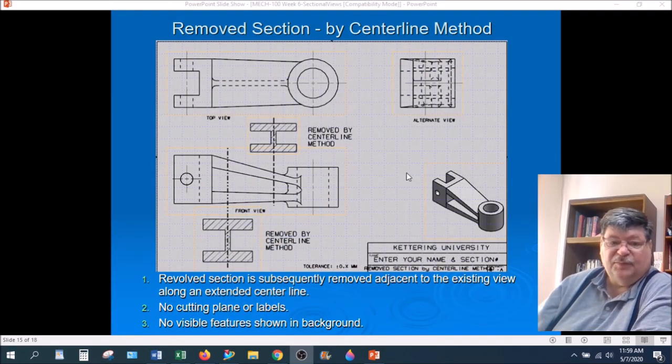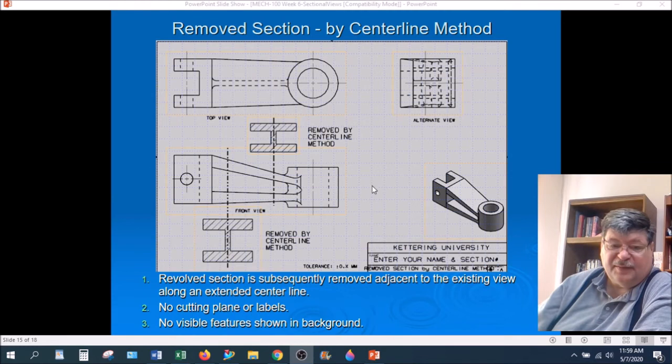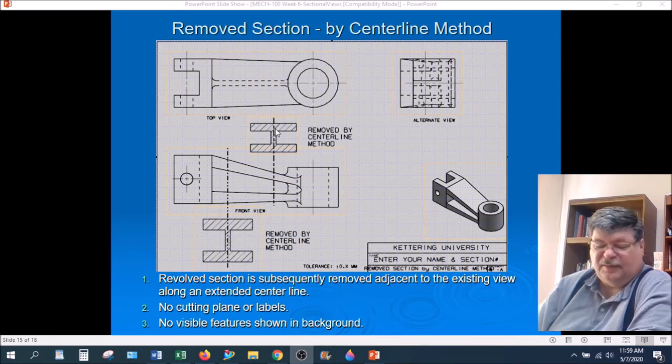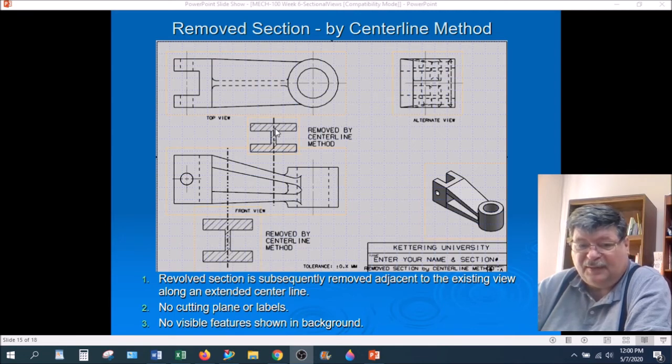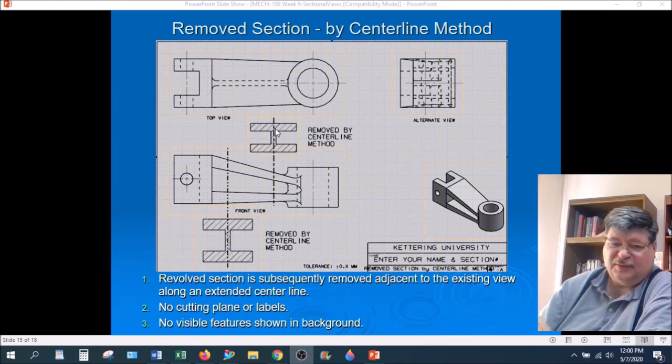Another example, removed section by center line method, where the center line is acting as the cutting plane. You draw a center line through and this would be hand drawn on NX. And then you create your full section and hide all the lines in it. But this would be done in hand drawing fashion in the old days, just like this is depicted on NX. So I can do this with NX, but probably you'd just create another sheet and throw your section views in. You wouldn't have to do this.